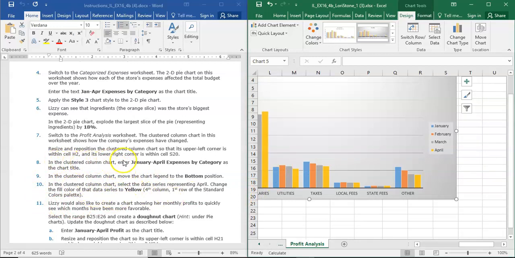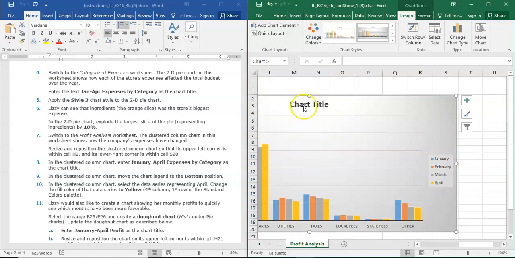In the cluster column chart, enter the title that says January, April expenses by category. So we're going to come up here once again to the chart title. It's selected. How you know it's selected is the blue dots. And then I'm going to start typing January through April expenses by category.